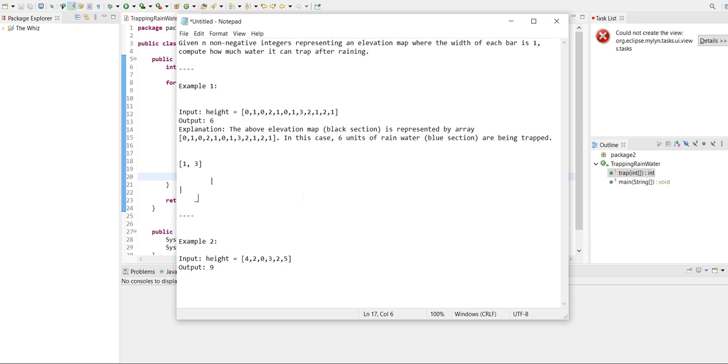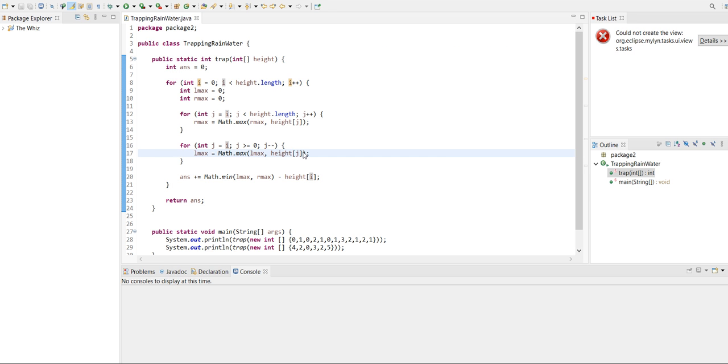The reason this works is because at this particular spot, you can store up to this height. And you don't have to consider this portion because we considered that earlier in the array. And you don't have to consider this portion because we'll consider that later. So now all we are doing is seeing how much water should be stored in this specific column.